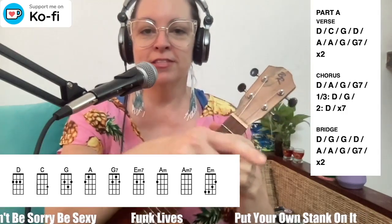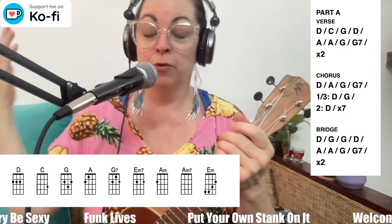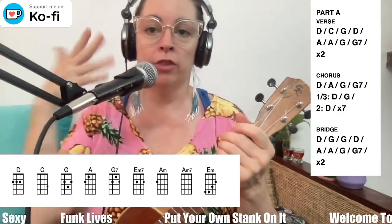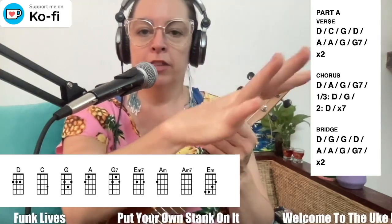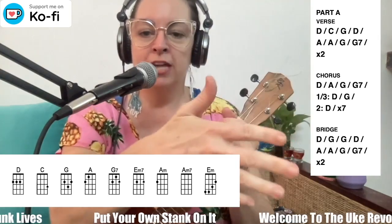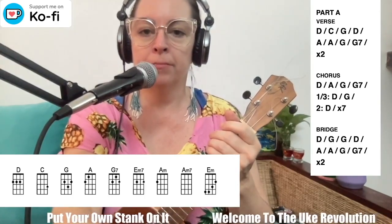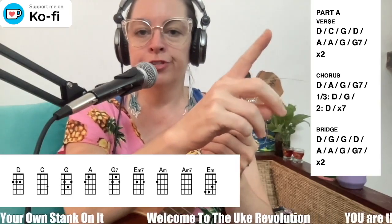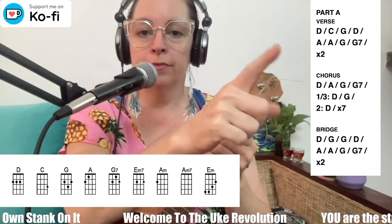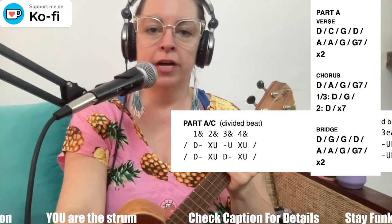So for the whole song we're in 4/4. When we get to part B, we're going to be playing half time, so we slow down the rhythm of the strum. For part A, everything that you see in between forward slashes is 4 beats. There's 4 beats in each bar. Those are all bar markings. So we've got D for 4, C for 4, G for 4, D for 4, A for 8, G, and G7.